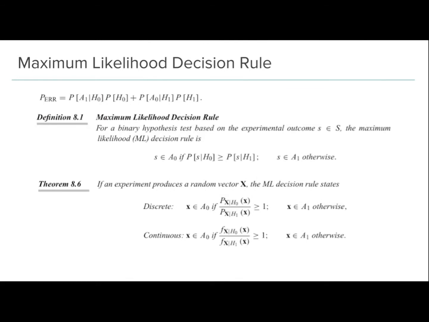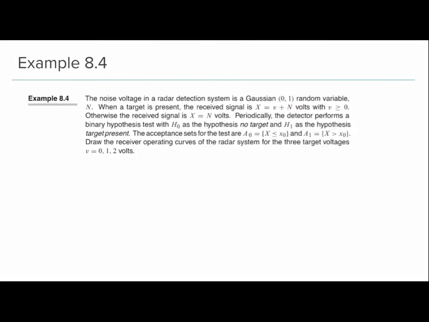So that's an easy way to get the maximum likelihood decision condition from the maximum a posteriori decision, and that is to take note that maximum likelihood just uses the condition by assuming that P of H naught is equal to P of H1, right? So I hope that's okay with everybody. Let's start with the problems then.